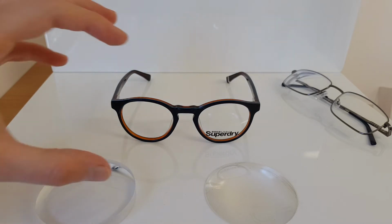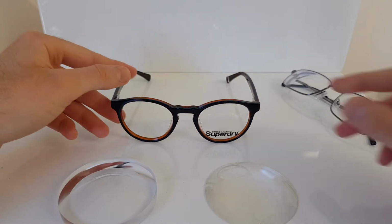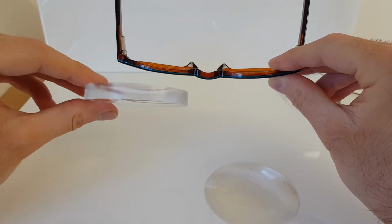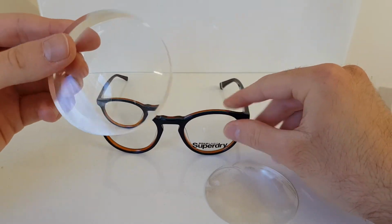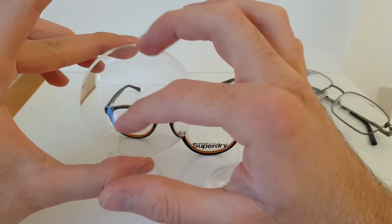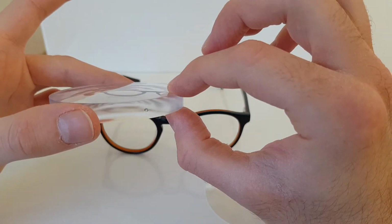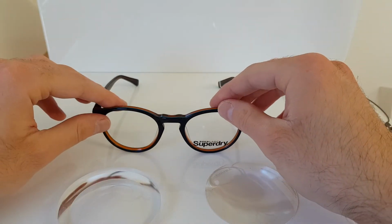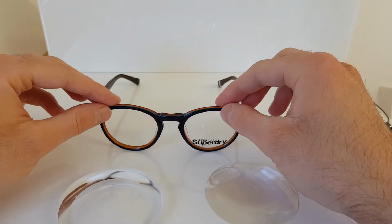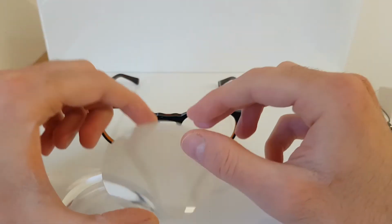So when we make the frame smaller, obviously there's going to be less lens in here. And when there's less lens in there, it's going to reduce the thickness. So with like a minus prescription, for example, because the lenses get thicker as we go out to the edge, if we're using a smaller diameter lens, we're going to be actually having less thickness on the edge. So if you had this frame in two sizes, a smaller frame would be lighter and a bigger frame would be heavier, purely because we're going to be getting rid of a lot of the excess lens.